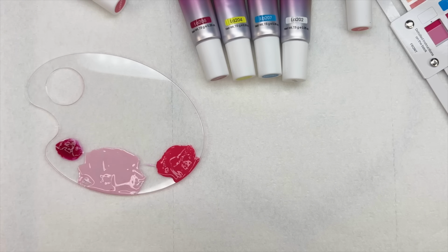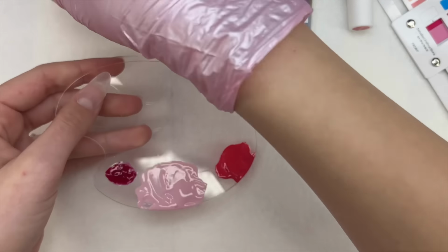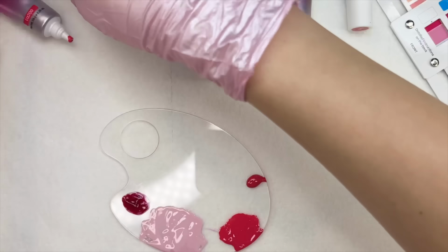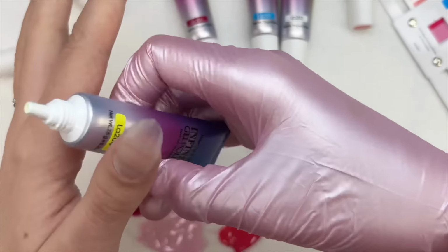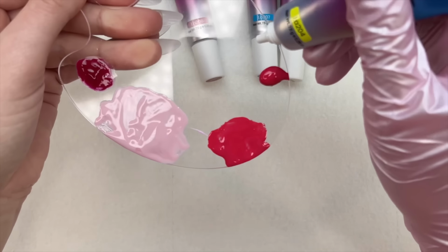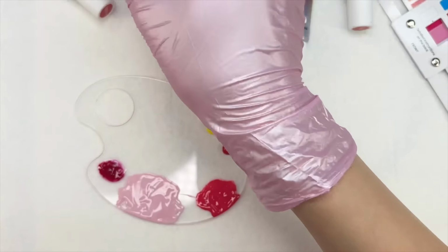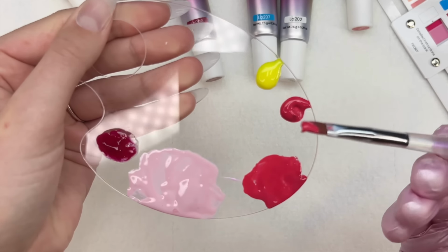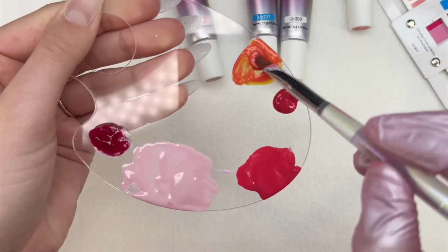Now I want a good bright orange. So what I think I'm going to do is take that same pink and mix it with yellow and see if we can get a bright orange from that, and have it still go with the whole theme of this pink color. So I'm just going to put these both out on the palette. And now that I have them both out, I'm going to take from the pink red color and mix that into the yellow, and that's how I will get my orange color.